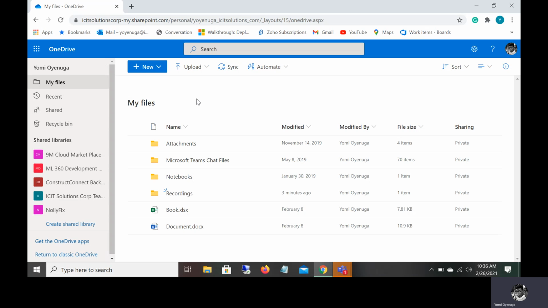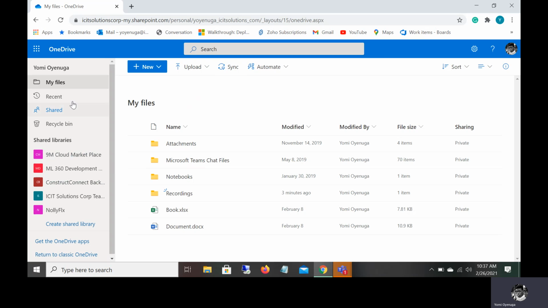But with OneDrive, any file we create automatically gets saved on the cloud. Even as you are typing on your Word, on your Excel, on your PowerPoint, it gets automatically saved on the cloud already. So no matter where you stop, you can access it anywhere on any other device, even without your own personal device, so far as you have your login to the file.